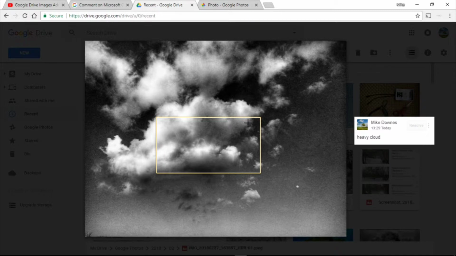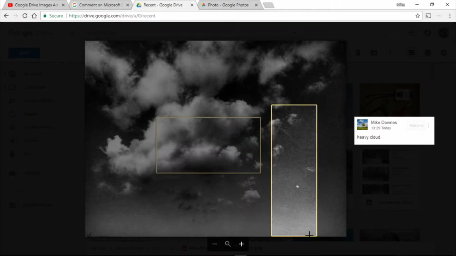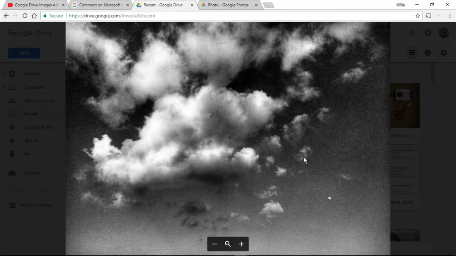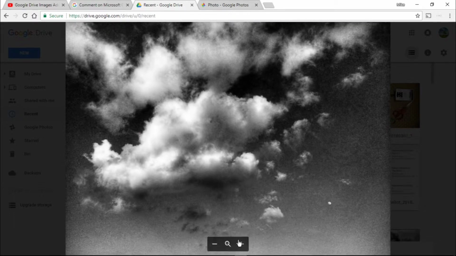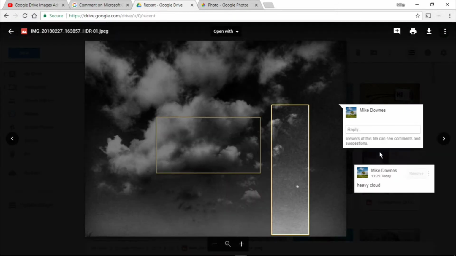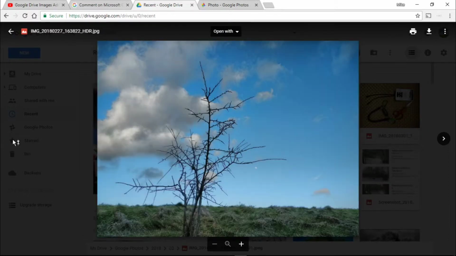What you'll find after that, once again, is the comments appear down the right hand side. We've got crosshairs to highlight any other area we wish to. We can zoom in if you want and do a similar thing. That's a lie. If you actually zoom in, the moment you wish to comment, it zooms back out again. The point of it is this: when you wish, and I'll have a look at something I did a little bit earlier on, you can see this one's got nothing on it.